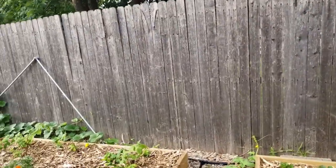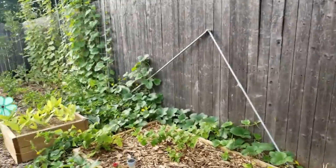So, okay, folks, that's this side of the garden. Let's do another video showing the other side of the garden.